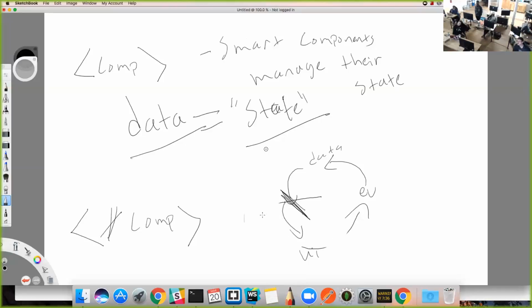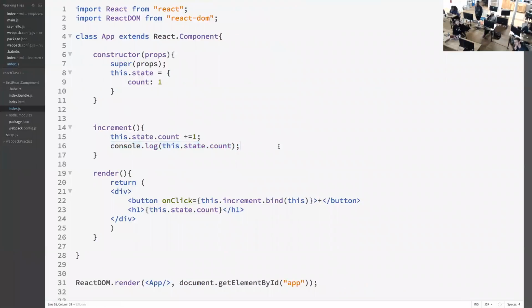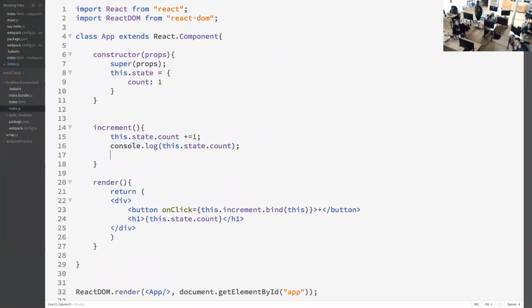But we have to force the virtual DOM to do its business. So here's the way we do it. Every function, you got that whole thing where we extended the super props, React.Component has a whole bunch of tools built into it. So now we can use that. So we're going to say this.setState.